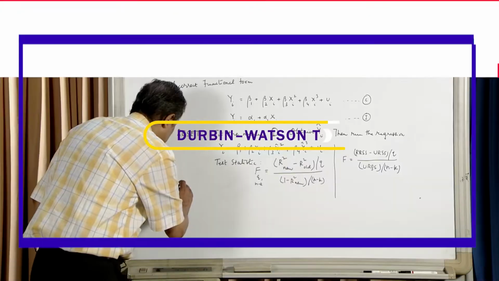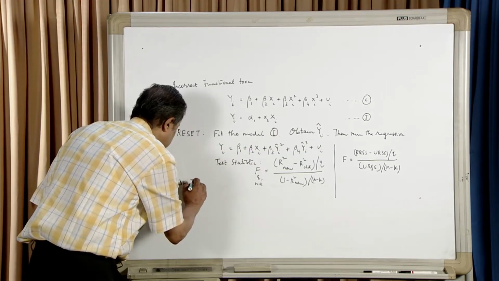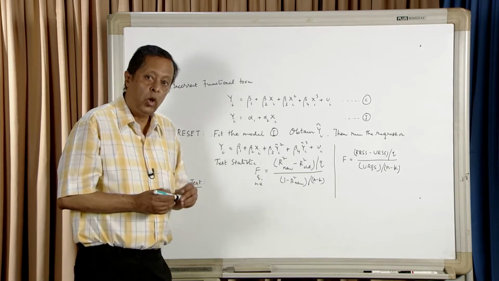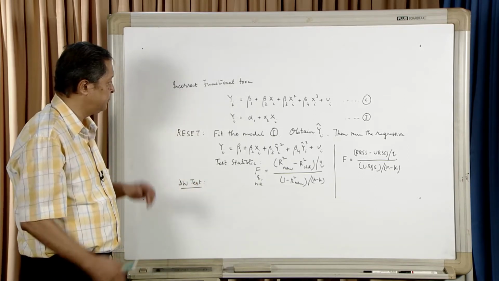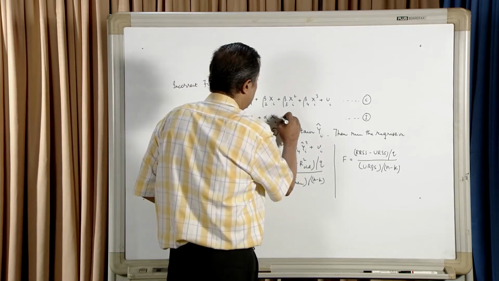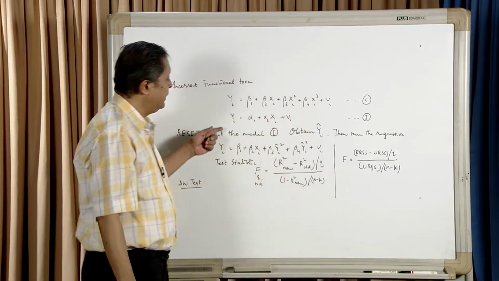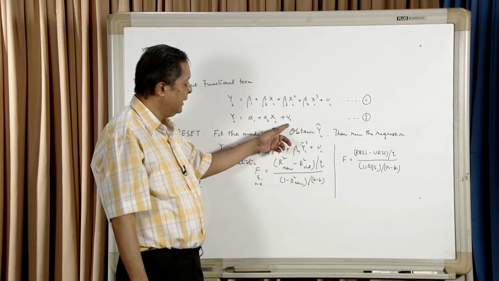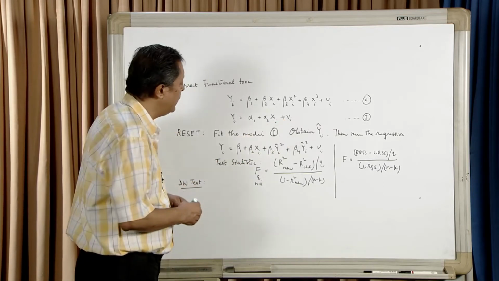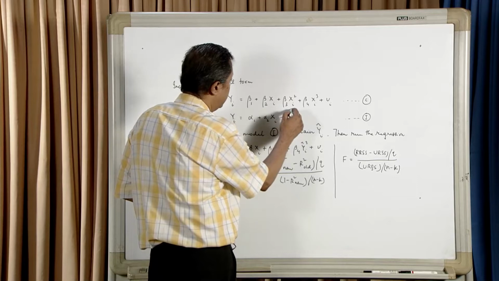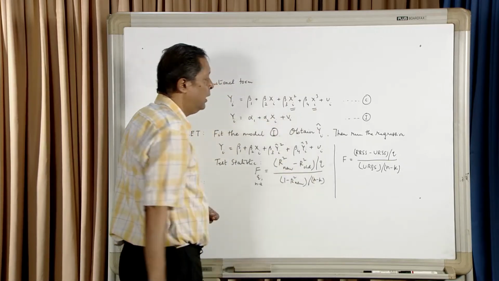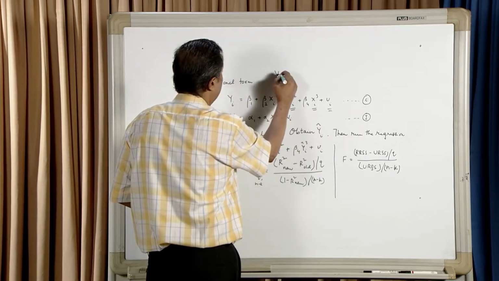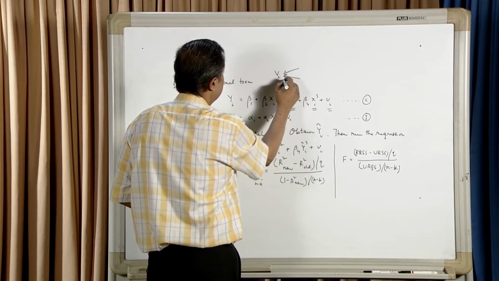Another test is called the Durbin-Watson test, which has already been covered in an earlier module. I will just give the logic for why we do this Durbin-Watson test here. Because you have this incorrectly specified model, yi equal to alpha 1 plus alpha 2 xi plus vi, this vi actually incorporates the effects of xi square and xi cube together with this ui. So, what I want to impress upon you is that this vi is actually affected by three things.